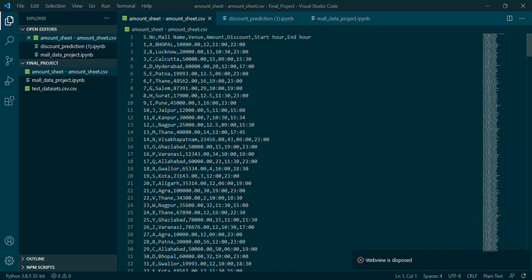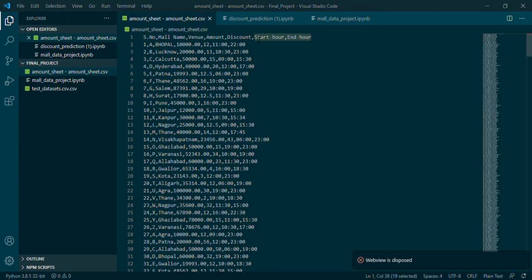This is the list of mall names, venues, amount and discount, and start hour and end hour. So here we are defining the start hour and end hour. We are basically focused on the times, because if the customer comes in that particular time, we will give the discount of that particular amount.